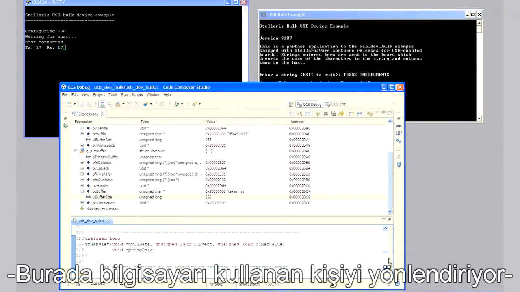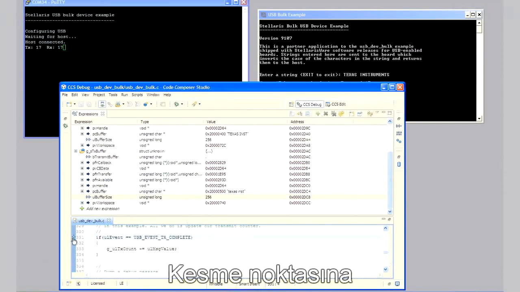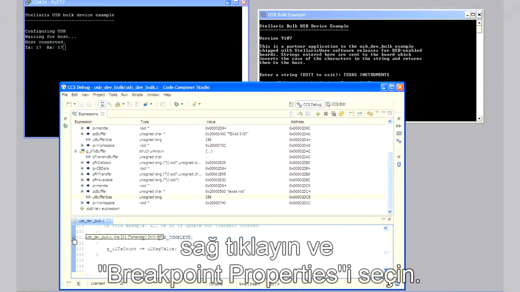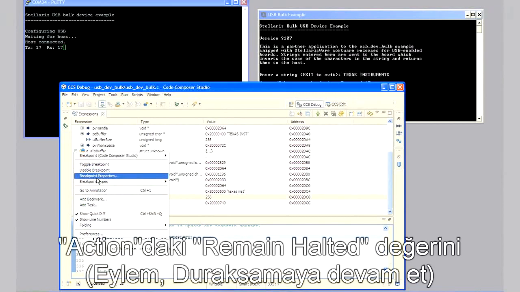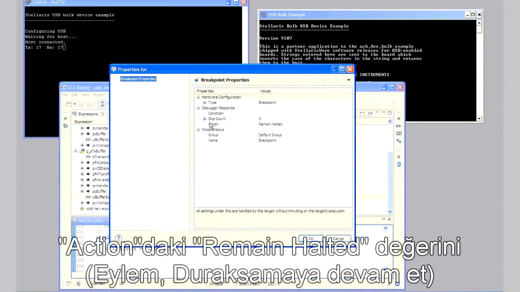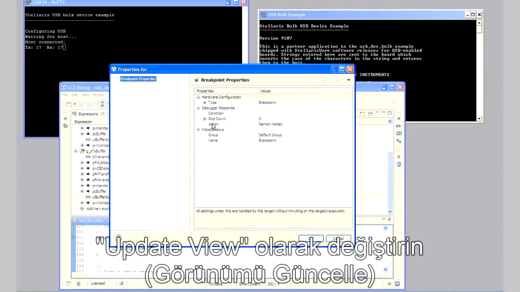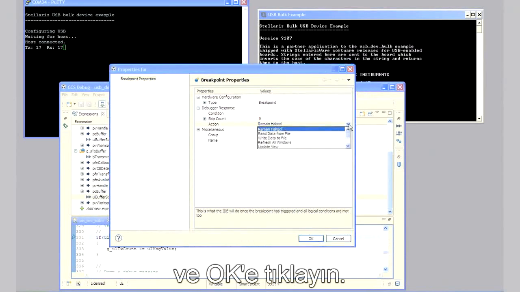It's not too far down, just a little ways. There you go. Right-click on the breakpoint and select breakpoint properties. Change the remain halted action to update view and click OK.